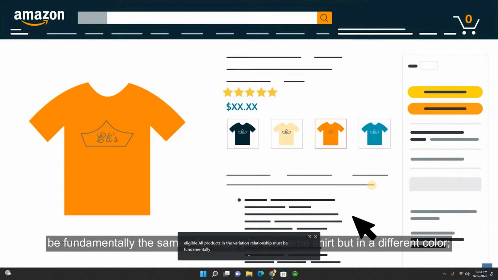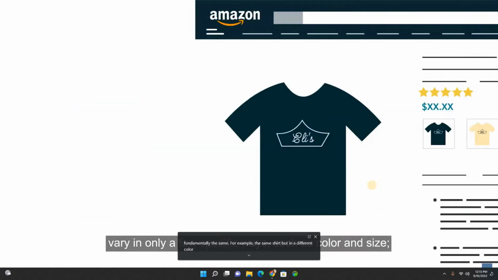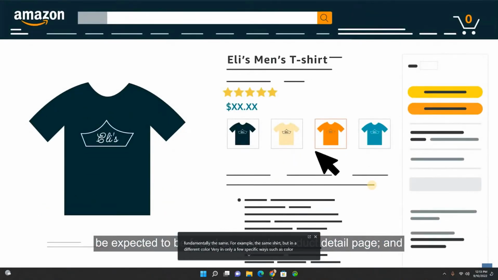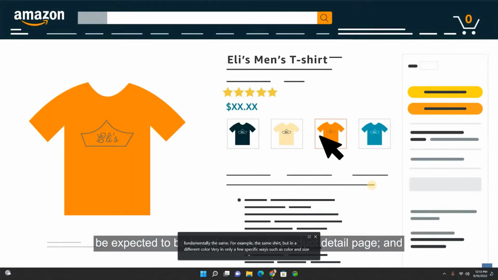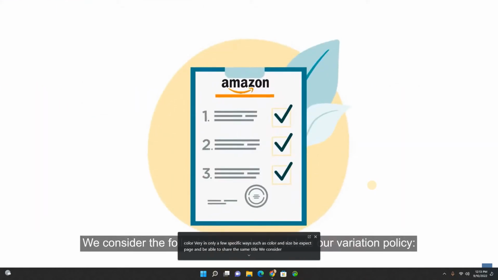Next, we'll talk about negative phrase and negative exact match. Negative phrase and exact match apply a negative match type to keywords in your campaigns to prevent your ads from showing when customers search for those terms. This can help you get the most relevant clicks while reducing the irrelevant ones.